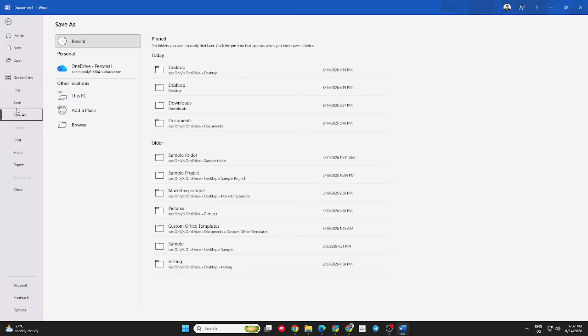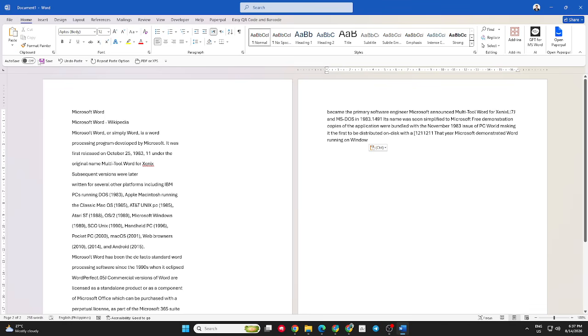This method is useful when you are viewing information in Microsoft Edge and want to continue working with that content in Microsoft Word. Instead of typing everything again, you can copy the necessary content from Edge and paste it directly into your Word document. Keep in mind that this method works best for text and other content that can be selected and copied. The exact formatting may change depending on the type of file or web page you are copying from. And that's how you can move content from Microsoft Edge to Microsoft Word quickly and easily.